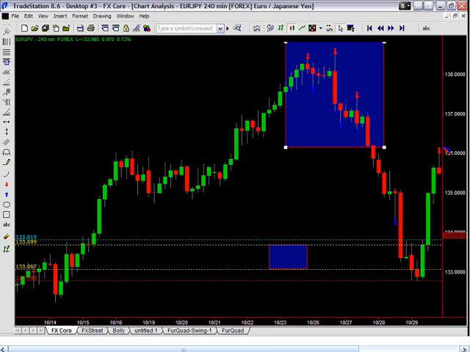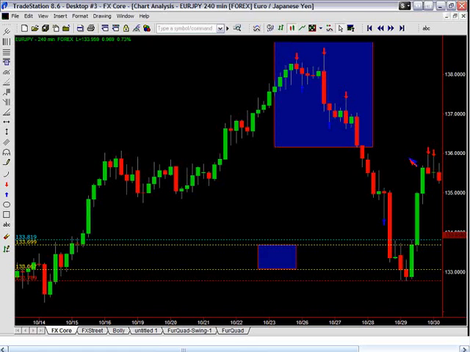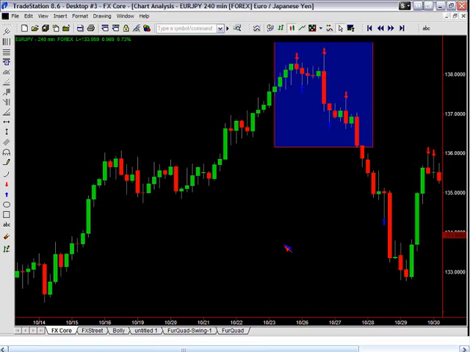So a resumption of the downtrend, you don't have to wait for the next reversal bar to give you a with the trend indication, although if you want to, that's fine, because obviously there's some great examples on the chart. But a resumption of the downtrend is going to be based on a 15-minute bias change. I'm looking for the price to start making lower swing highs, lower swing lows, but on the 15-minute chart. And that will be my confirmation of a resumption of, in this case, the downward trend. Does that make sense? Everyone understand the resumption of a downtrend condition? 15-minute chart, 15-minute bias change.